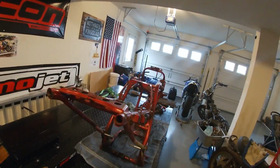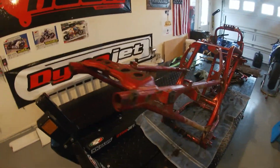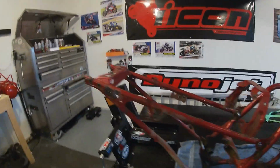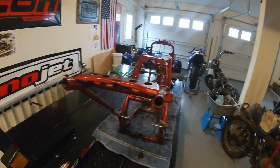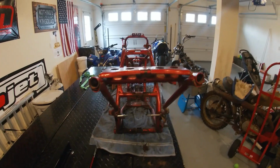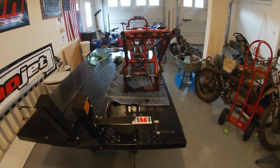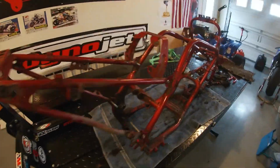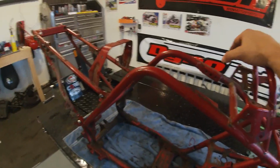So I had to make an executive decision. I decided to just replace the subframe. I looked on eBay, and hopefully it doesn't burn me. I've gotten burned in the past, but they're cheap enough on eBay that I just decided to get one off of eBay and go from there. It'll save me some time because trying to figure out where this thing needs to be bent, and I don't do framework, so it'll save me time just getting one off of eBay.